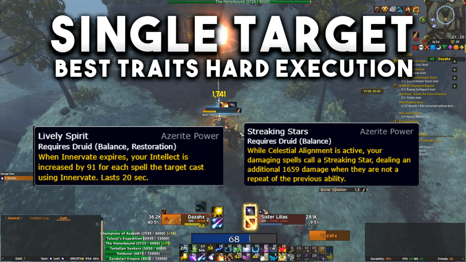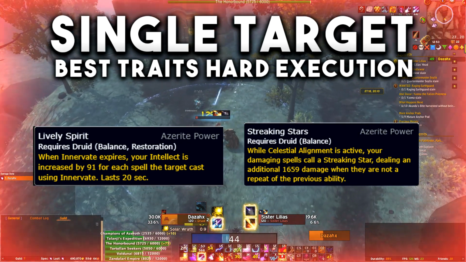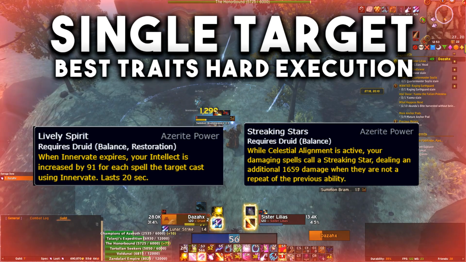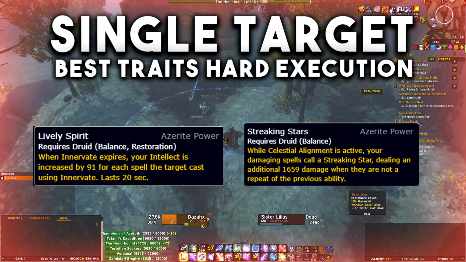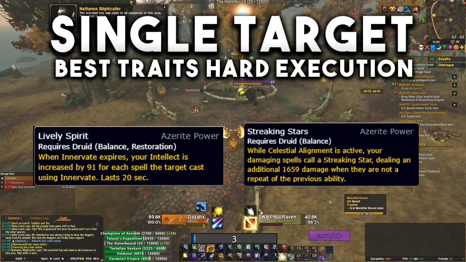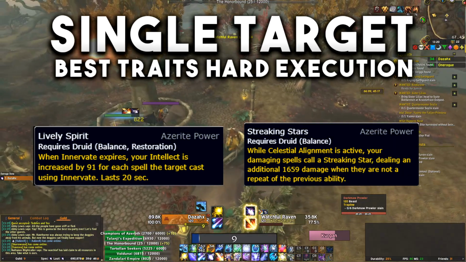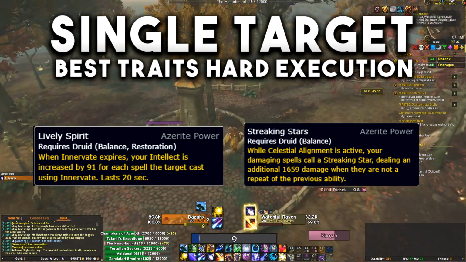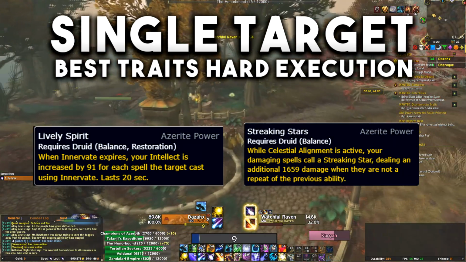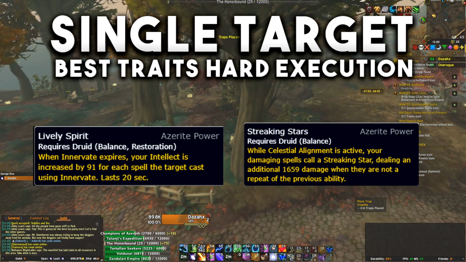Now getting to Streaking Stars, while Celestial Alignment is active, your damaging spell calls down a Streaking Star, dealing an additional 1,659 damage when it is not a repeat of the previous ability. Meaning, if you cast Solar Wrath and Solar Wrath, you're not going to get a proc of Streaking Stars. But if you cast Solar Wrath into Lunar Strike, then Starsurge, Solar Wrath, Lunar Strike, Starsurge, Moonfire, Sunfire, every different spell you use, you will get a proc from Streaking Stars.